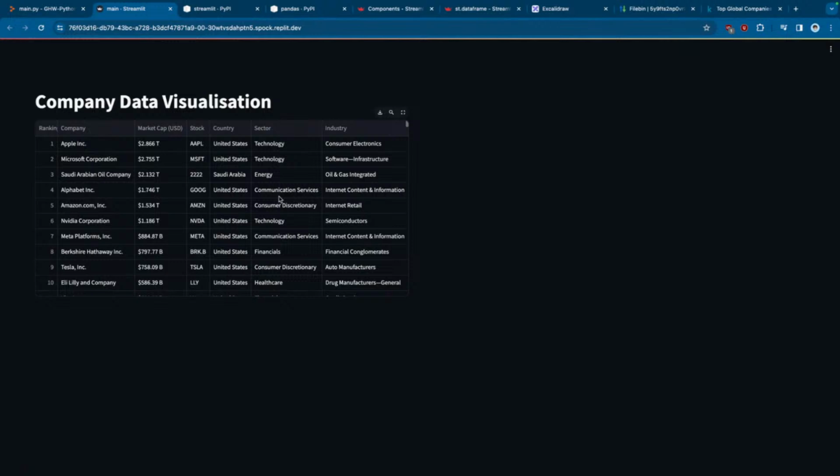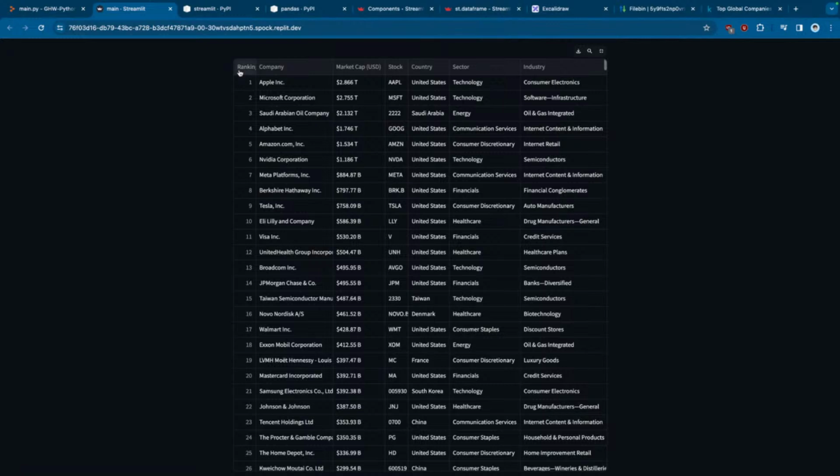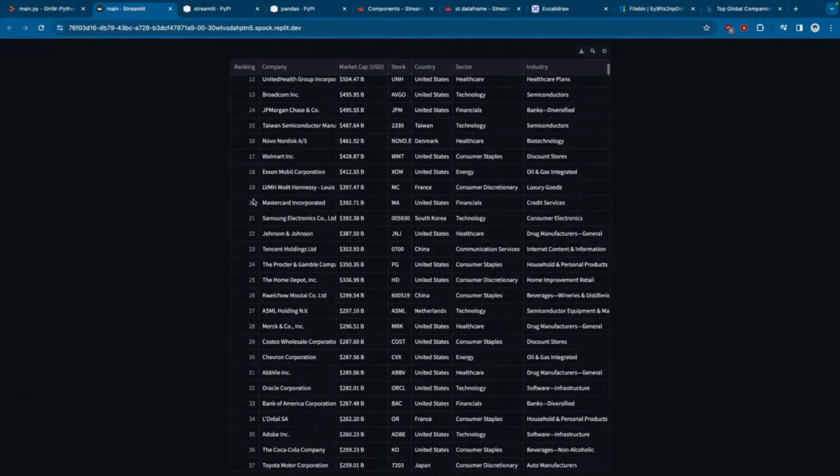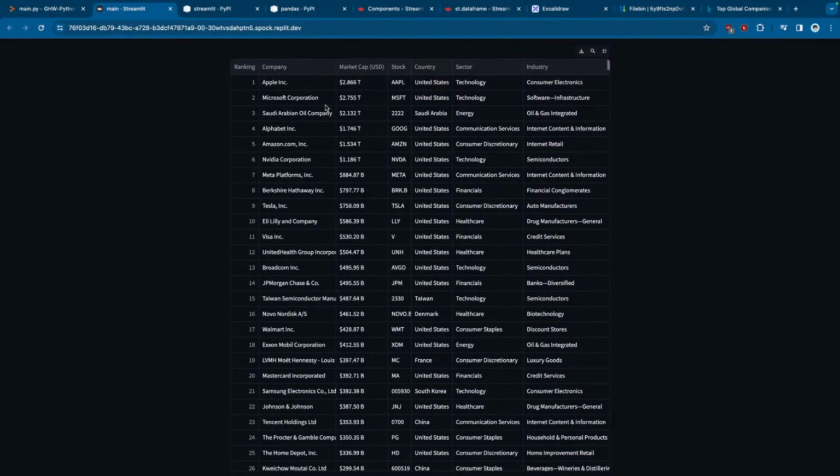So I hope you get the difference. And now, as you can see, we no longer have that empty column, because now we have told pandas explicitly that I already have an index column, which is the ranking column or the zeroth column. Take that as an index column and don't create your own, and we get the data.